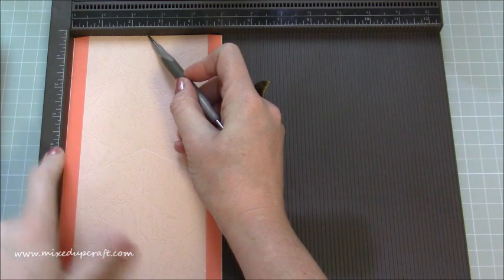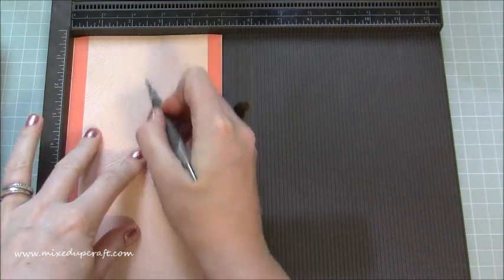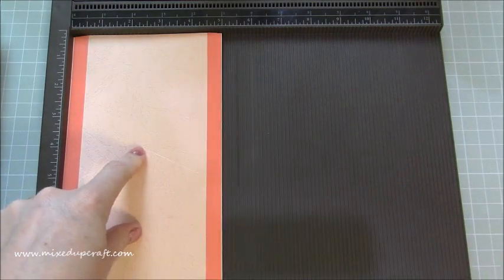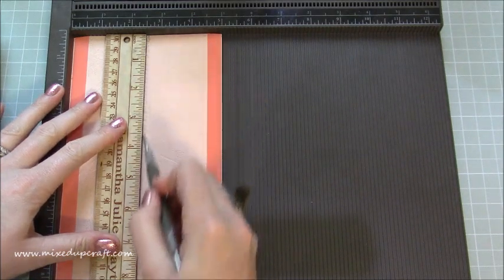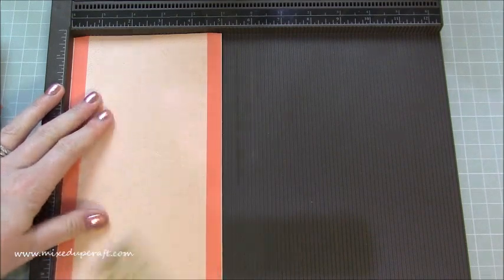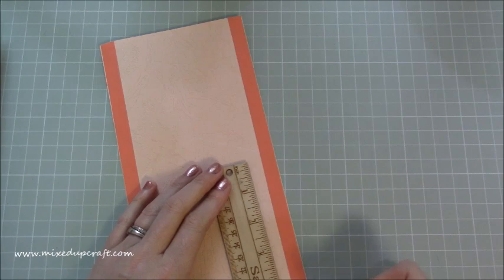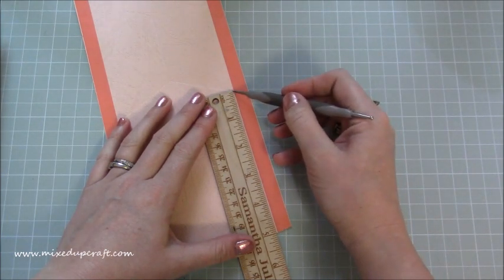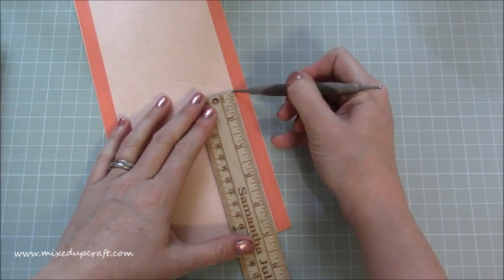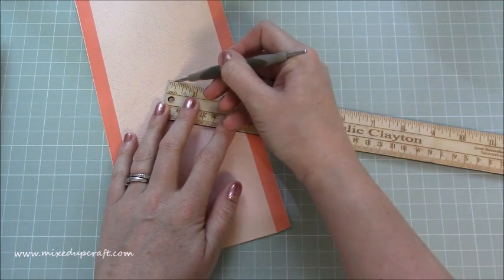Now on my scoreboard here, I've got my measurements running down the side, so I can just see there, roughly, I just want to score at 2.5 down to 4. If you don't have any of those measurements on the side, just grab your ruler and hold it at the 2.5 mark there and just come down until you get to the 4-inch marker. Okay, then from the bottom, just move the scoreboard a minute. Pop that over there. Then what you want to do is come up from the bottom of the score line here. You want to come up at 5 inches. Okay, so there's 5 inches there. Pop your stylus there, you can put a pencil mark if you want, and then you just want to join that 5-inch mark up to the end of that 4 inches.